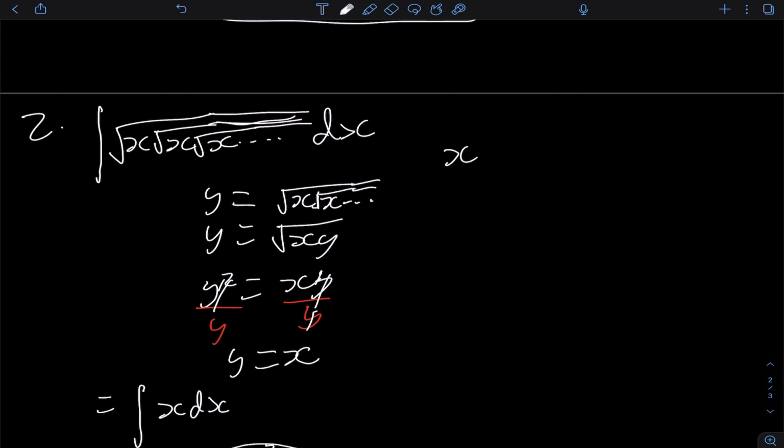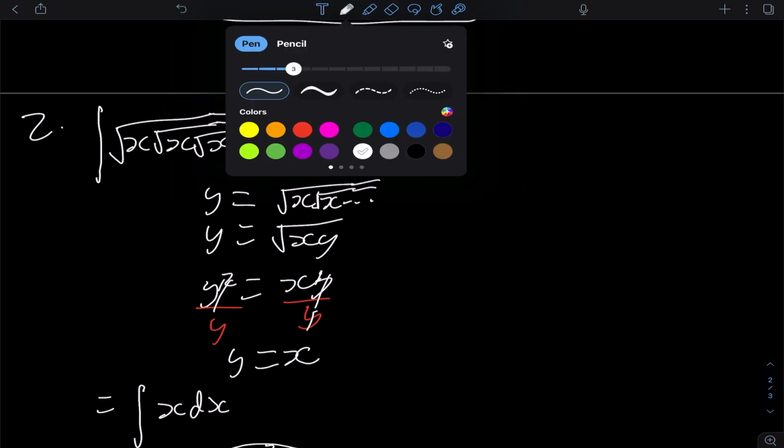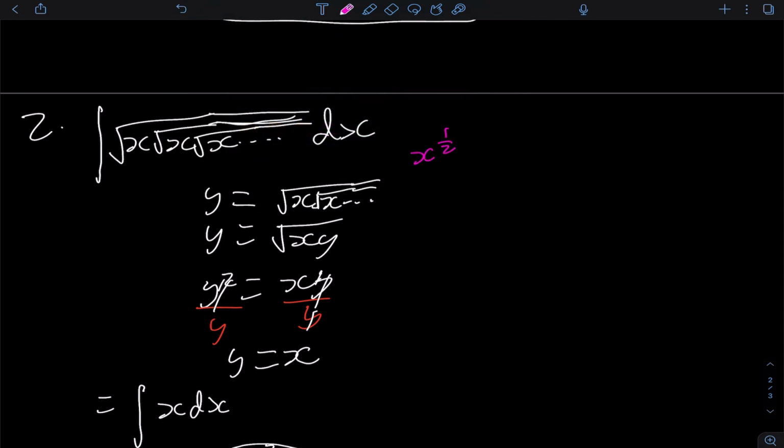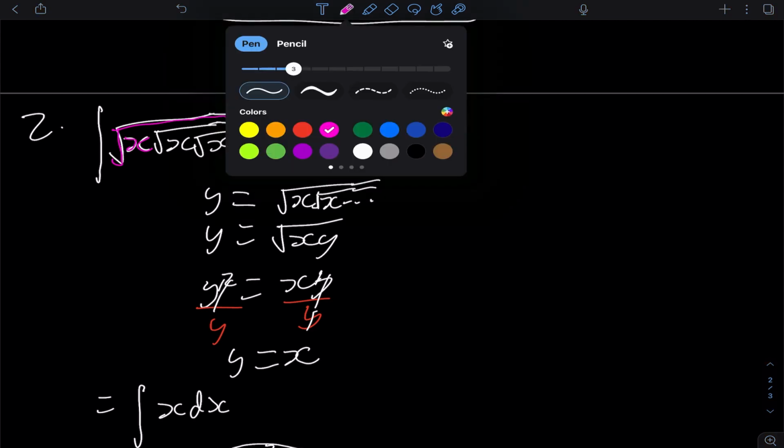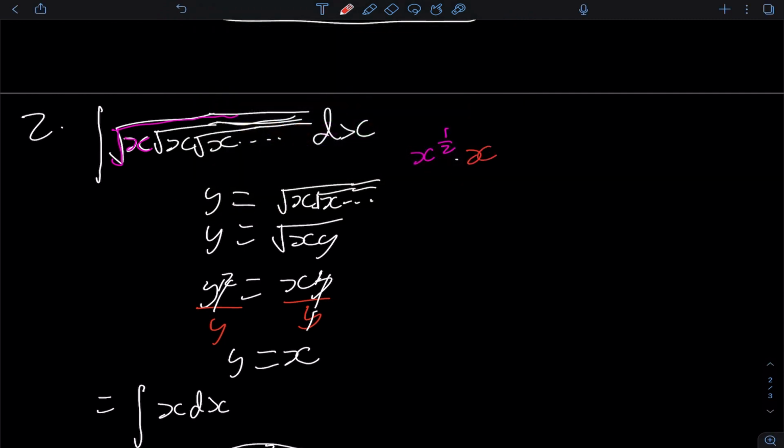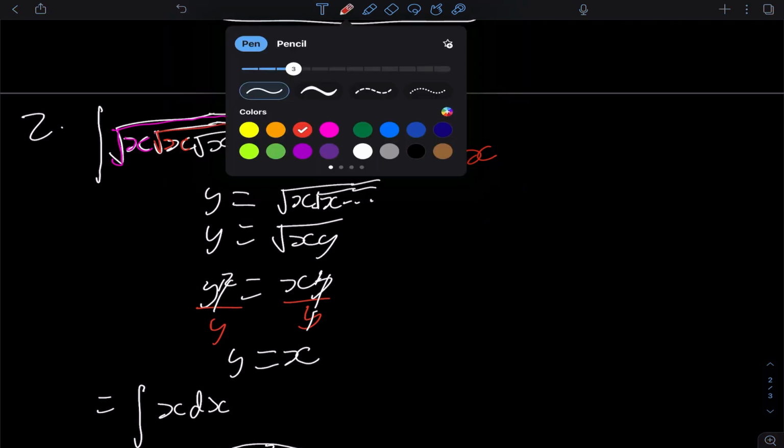So the first thing we have is x to the 1/2 power. Now that's being multiplied, so let's just do it like this. So first thing we have here is x to the 1/2 power, and that accounts for this x in this square root. Now the next thing we have is we're multiplying it by another x. We have an x to the, and then what we see here is that we have this x, which is in a square root, but that's also in another square root. So we have a square root of a square root, which is 1/2 times 1/2, so that's x to the 1/4 power.